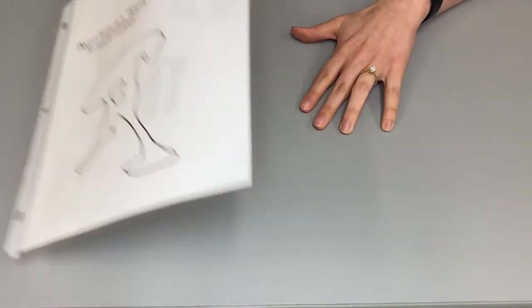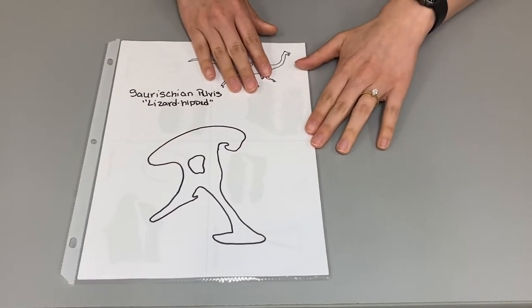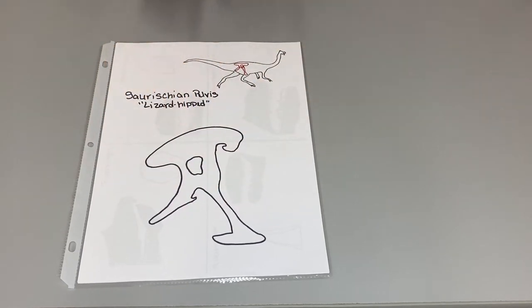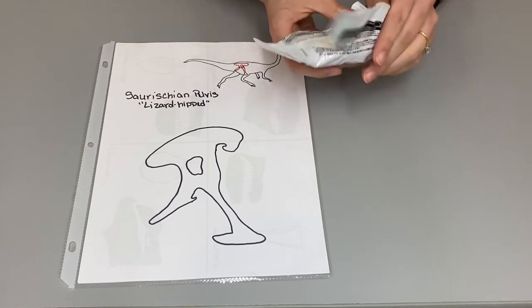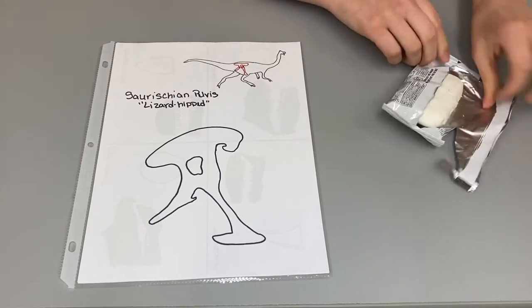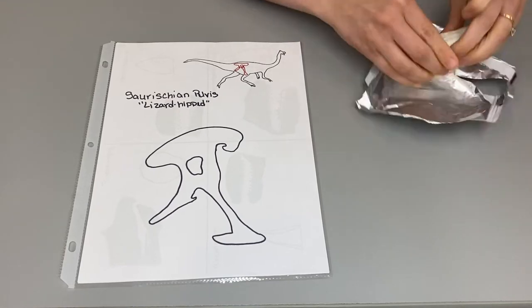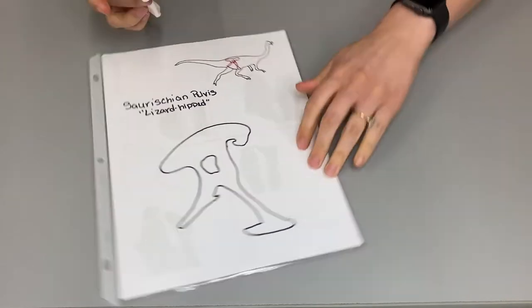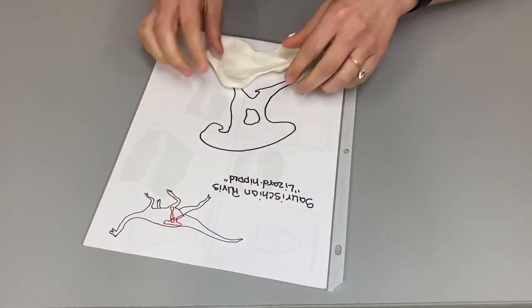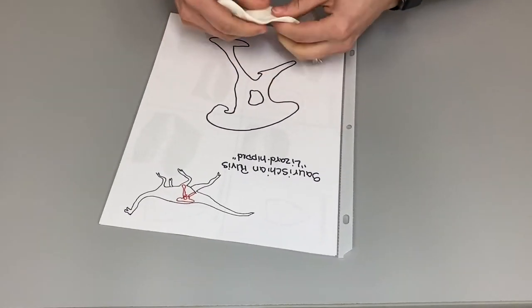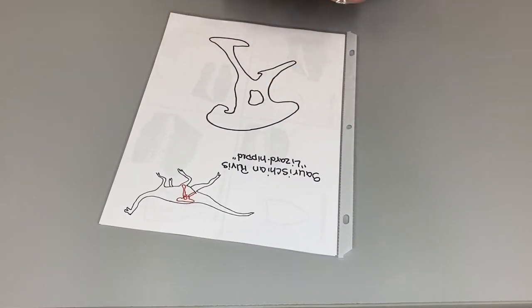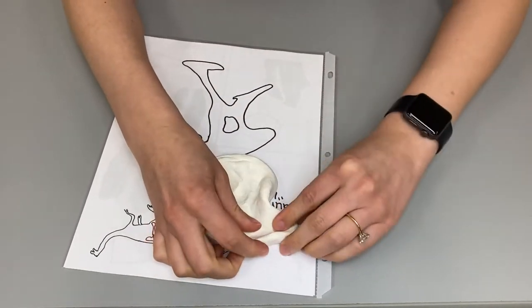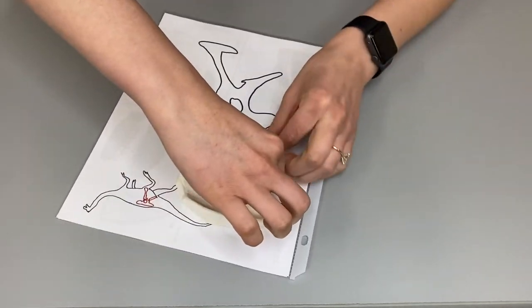Now let's go ahead and start the second dinosaur bone. Grab your binder sheet and flip it over to the other side that shows the Saurischian template. It should show you how the bone is shaped and where it can be found inside the dinosaur. Go ahead and grab the second pack of model magic. Now for this one I went ahead and just completed the bone in one piece. You have the option of creating the bone in one whole piece or completing the bone in two separate pieces like the previous one. Now go ahead and start forming the model magic into the shape that you see on the template.